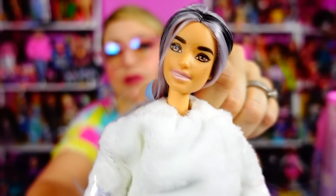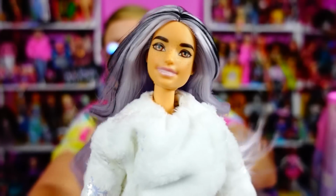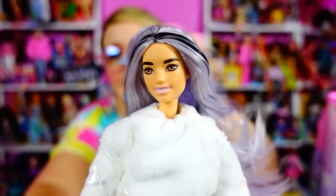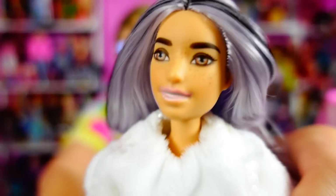Now, the other thing that I've been really digging about this release is that they are using some really great molds, facial molds, really digging into the Barbie library of facial molds. If you collect these cutie reveal dolls, you end up with a really nice library of fully articulated, really pretty Barbie dolls. So you can dress them in your fashionista clothes or whatever. Don't overlook it. You might be like, well, do I really need a fursuit Barbie? I don't know, a $24 Barbie that's almost a made-to-move. They're lacking just a couple of points of articulation from the made-to-move, but with some really great classic sculpts and some really fun hair, I think it's a pretty good deal. So let's take a look.